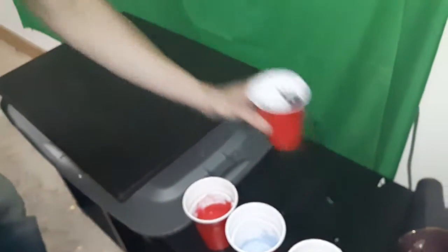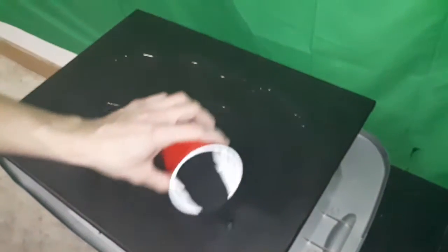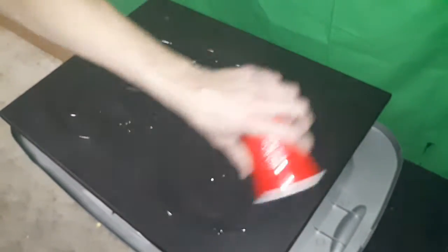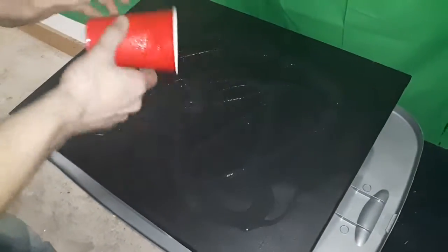All right, I think I need to dump a lot of black on here just so it flows. I'm not really sure. It's just to help the paint flow when you do this, so far from what I've seen, anyway. I'm not really sure.